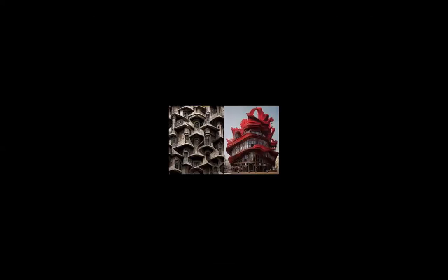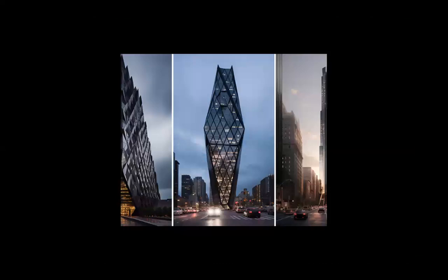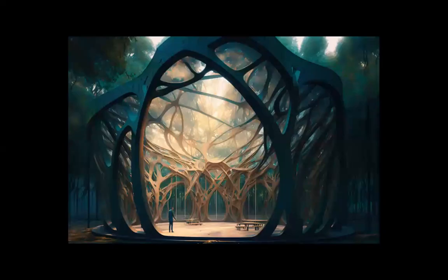Here are a few other images. The resolution is not sufficient. Here you see a better skyscraper, a tower. I don't know what happened to the one on the left that is falling like this or appears to be falling, but the one in the middle is very feasible. Another AI-created image, a pavilion, which is possible to build, just as if this image was taken from the built work. It's possible.